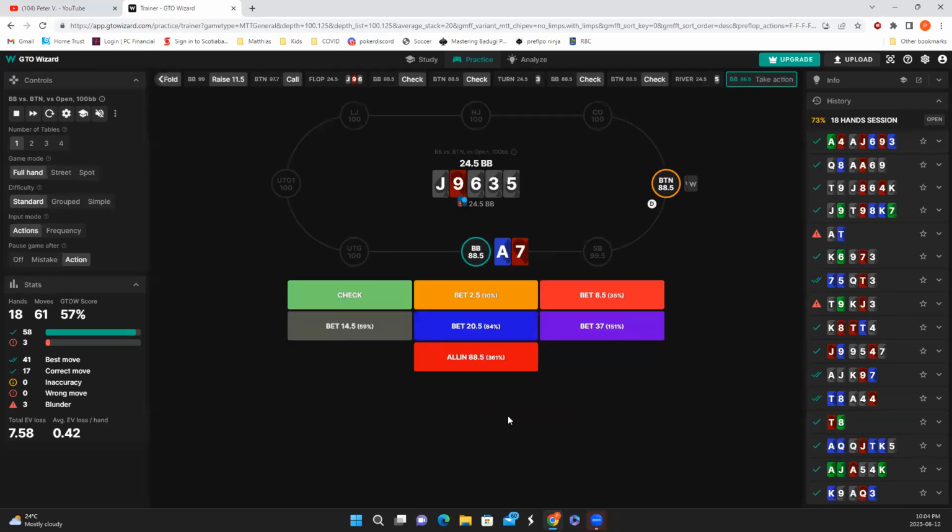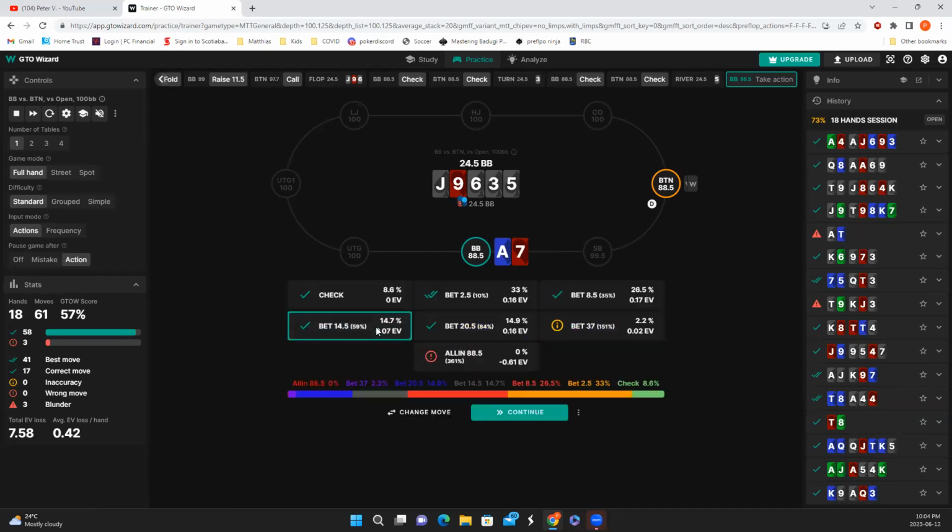We get to the river, no spade, marginal showdown. Is this spade gonna be the river? Yep, runs out spade, spade, spade. I wonder if you just have to go for it now. Betting like half pot. Yeah, third or half. I was gonna say bet small, I was gonna go 8.5 to be honest, but this feels like a run where it's just the first guy to show interest wins the pot.